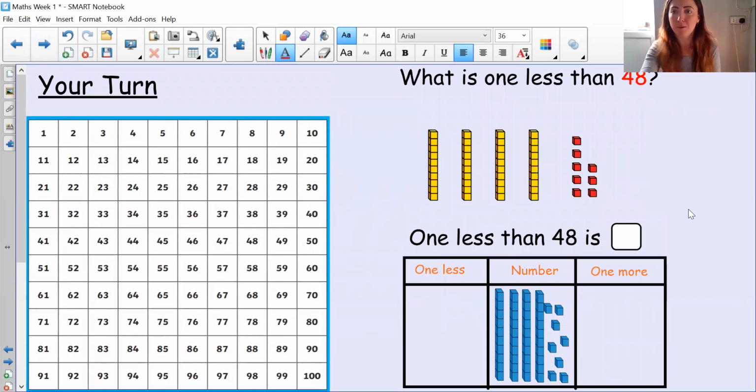Okay, so time for you to do this one completely on your own, and then we'll come back in a minute. So this time we're finding 1 less than 48. So we've got it represented here. Again, if you want to, you can represent it with drawing at home. You can draw your 10s and 1s, or you can use any of your things from home that you have been using so far for your maths, like Lego or straws. Or you can use the printout that we have put into the maths folder, where you can actually print out the 10s and 1s. So pause the screen here to find out what is 1 less than 48.